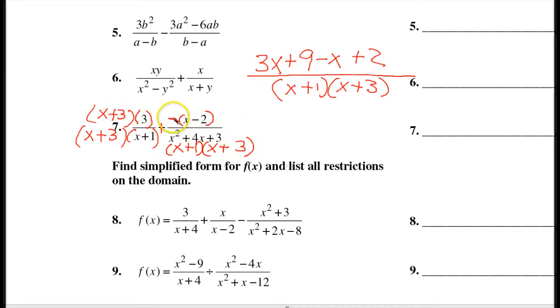So I've done everything, hopefully slowly enough for you to catch on as we do it. But now looking at this, I have to group like terms. So I get up here a 2x, just bringing these together, plus 11. And that will be my final answer. I can't really factor anything out of there.